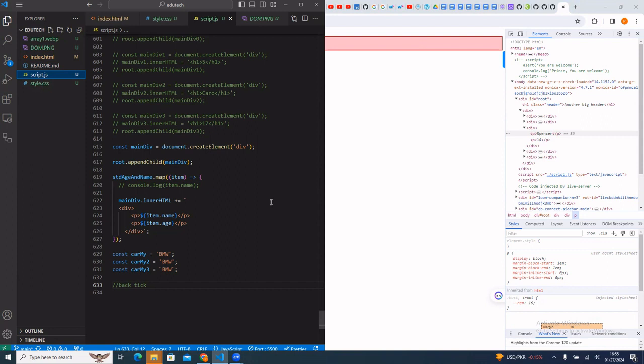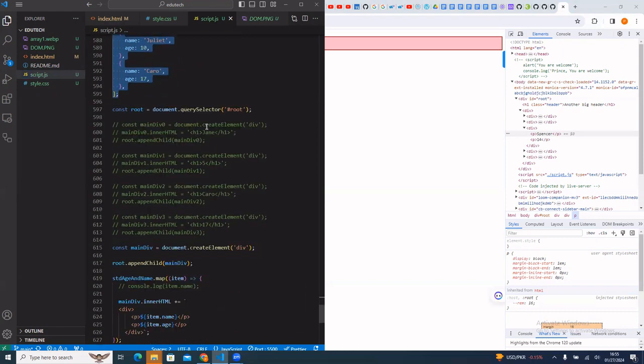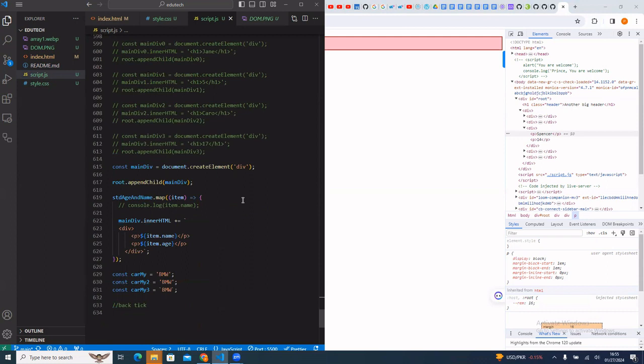But I like using map. You can use any of them, and it will still work. So this is simply how you need to do it. But remember that before you do that, you have to have an array. All your variables need to be stored inside an array. And after storing them in an array, you come up with a method that you can use in looping them and getting your objects rendered dynamically.